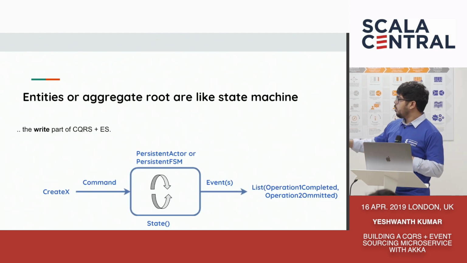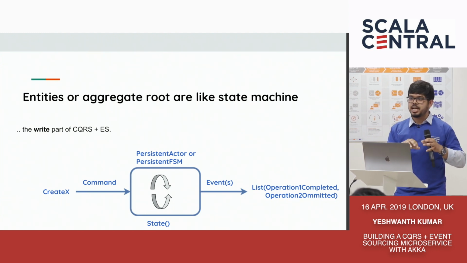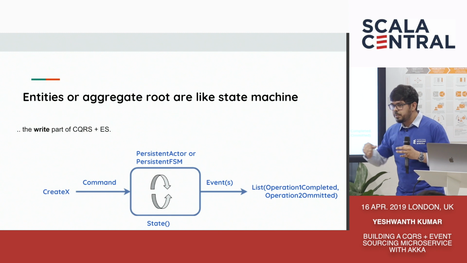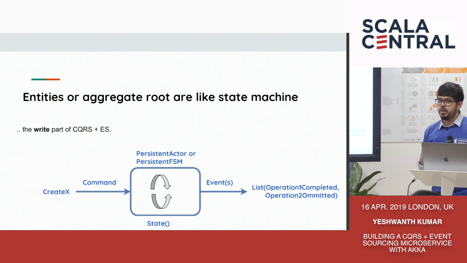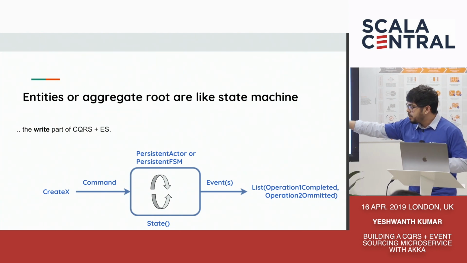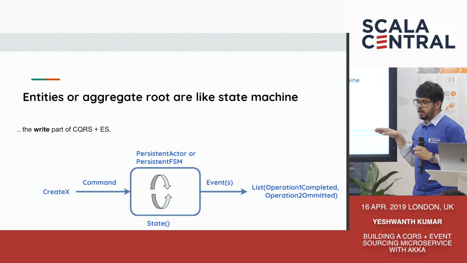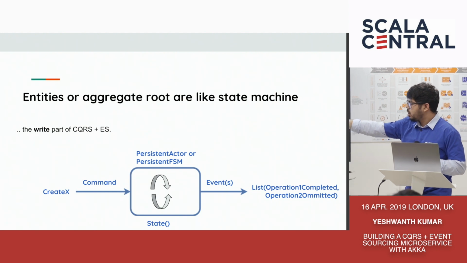So now we know we can have n number of such actors. Let's say a user signs up, one such actor will be created with a username, and the state would be the user's data. And then, of course, there can be an API layer before there. When the user, let's say, updates his second name, then an update username command comes in, the state gets updated, and an event gets emitted out, right? Makes a lot of sense. So that's quite simple how you can do that.